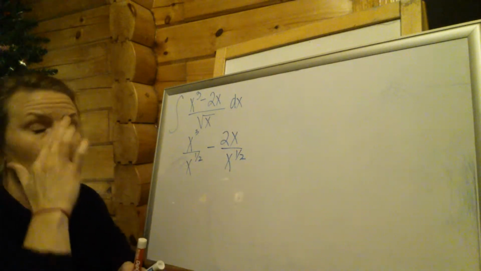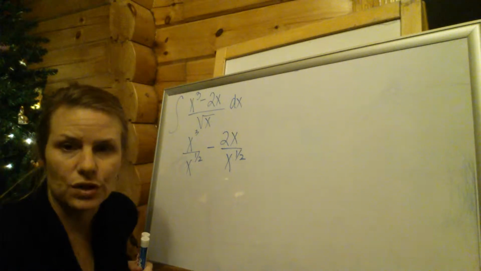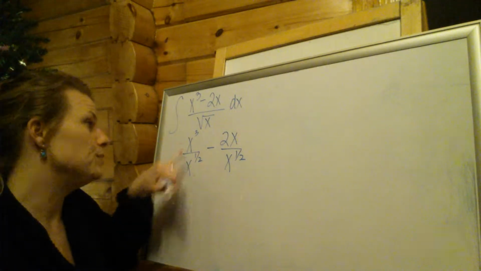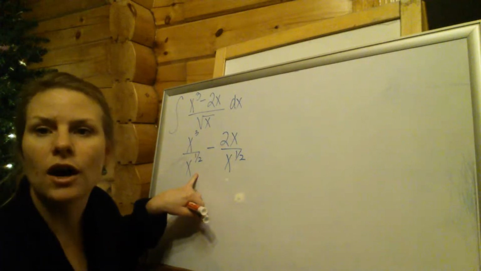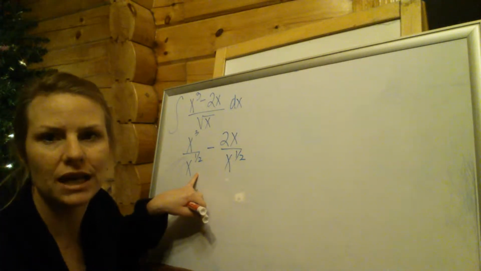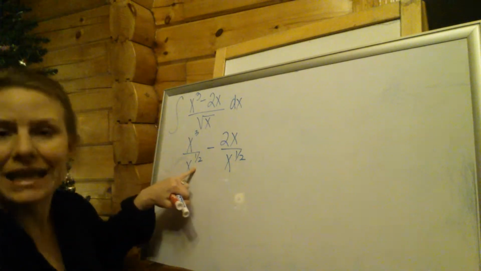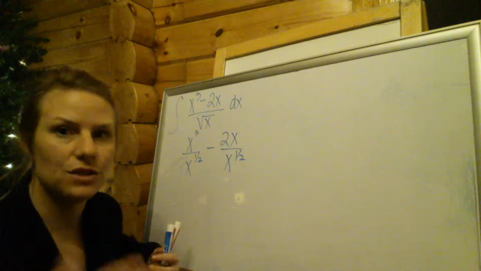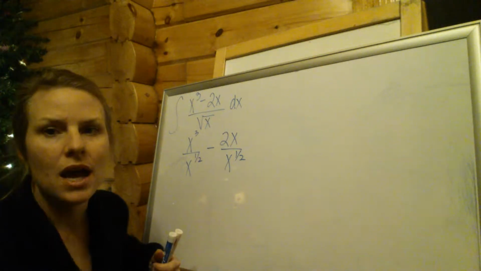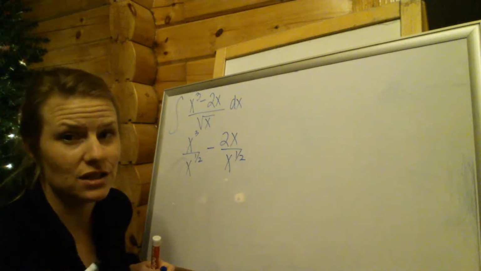The reason I do this is because now you can reduce. When you're dividing an x cubed by an x to the 1/2, all you have to do is subtract the powers. That's how powers work when you're dividing variables. So we will have x to the 3 minus 1/2. 3 minus 1/2 is 2.5, right? So remember how fractions work. You've got to remember all these annoying fractions, of course.